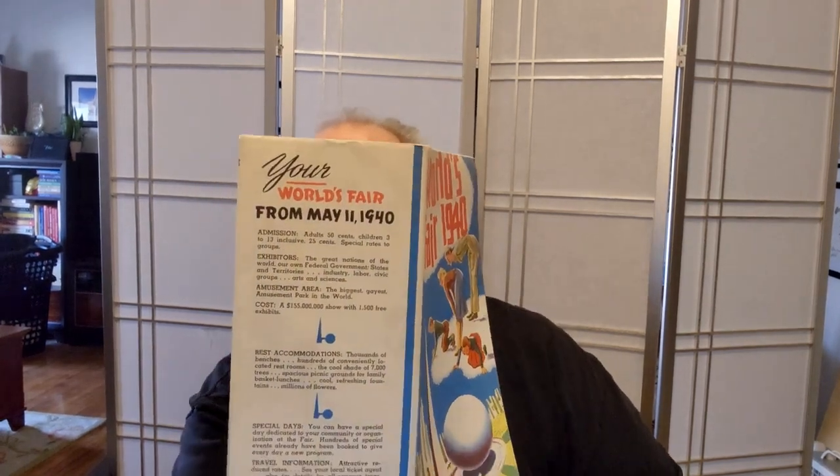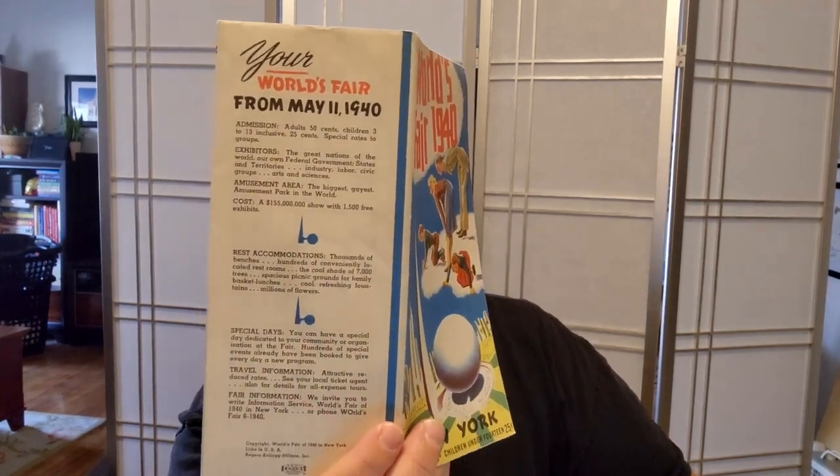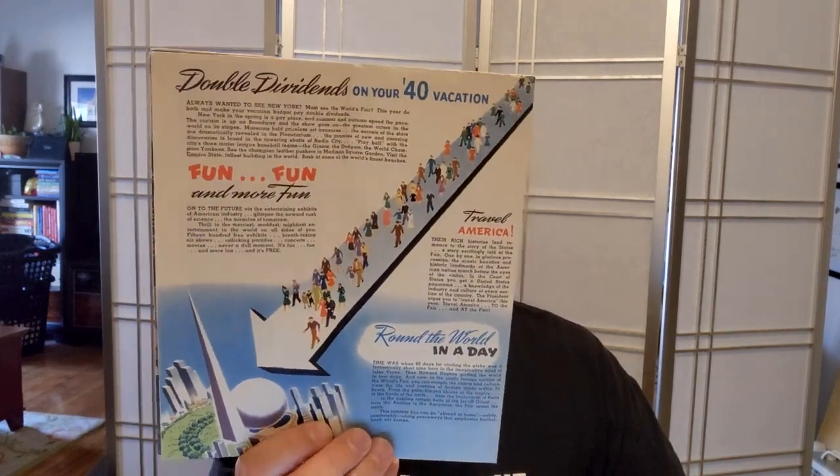See, you can even see. How cool is that? And there's wonderful things. Double dividends on your 40s vacation. Just some awesome, awesome things. Admission, 50 cents. Children 3 to 13 inclusive, 25 cents. Special rates for groups. How cool is that? And let's talk about all the different things that were there.